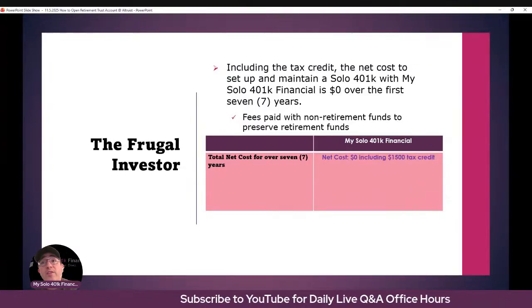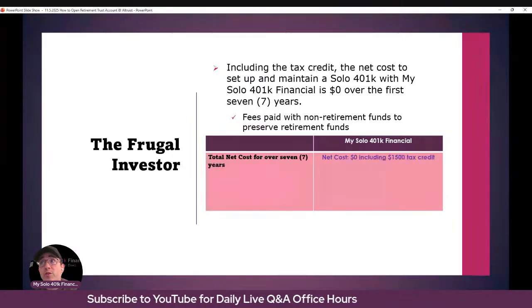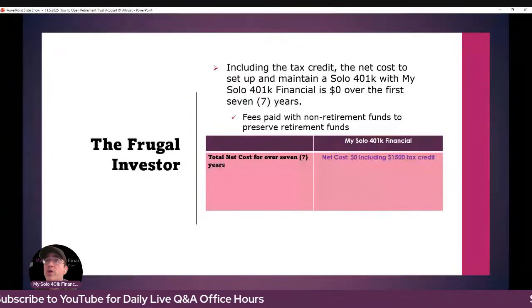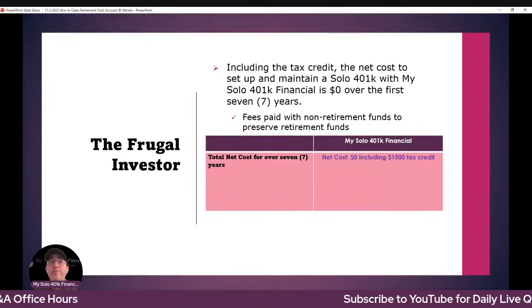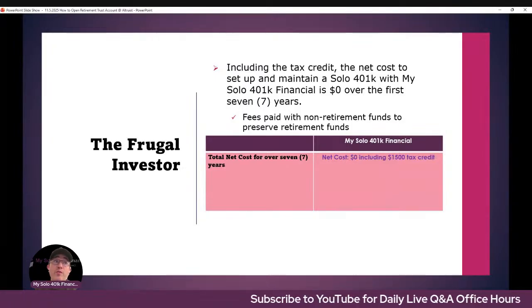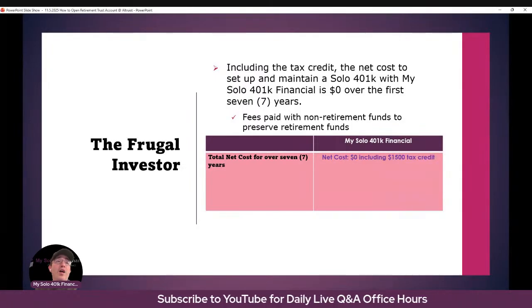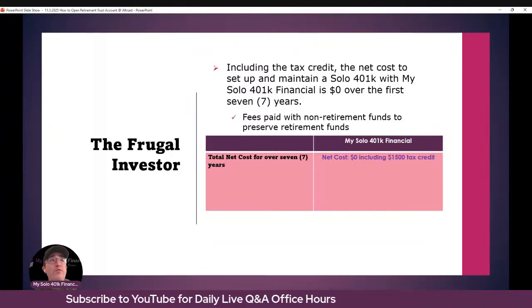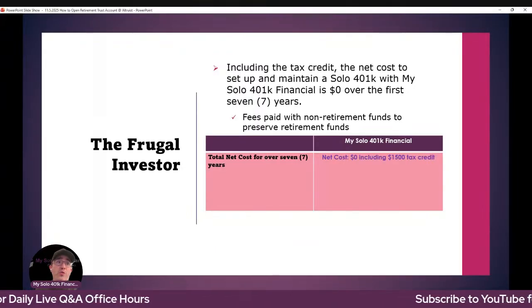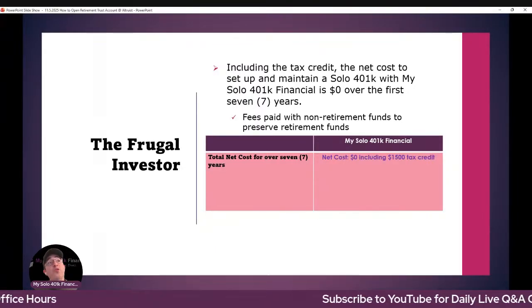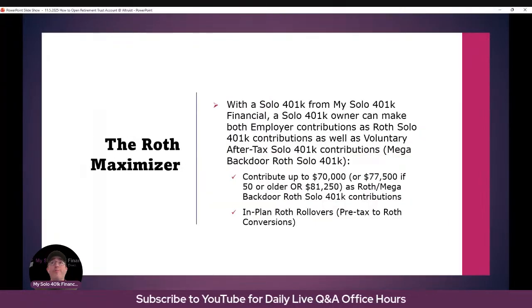So those tax credits will more than cover our fees for the first 7 years, because again, we charge 100% flat fees. So it's not based on the value of the account, regardless of the services needed. It's $650, which includes the $525 establishment fee, plus the first $125 annual fee. Then starting 12 months later, we charge our $125 annual fee that covers the second year.